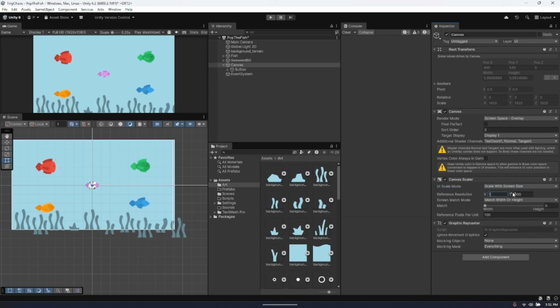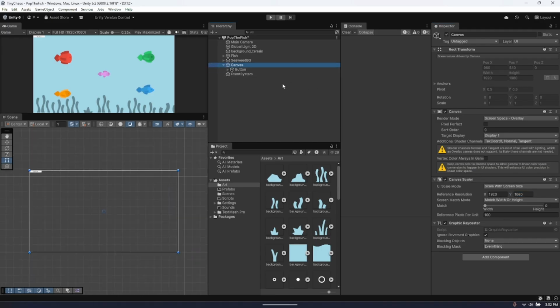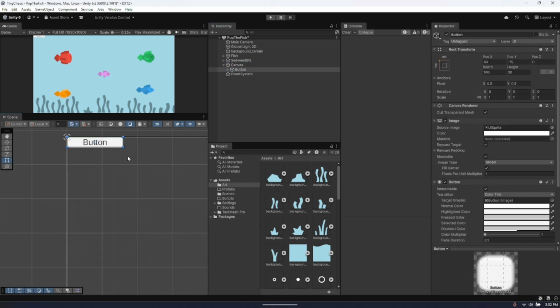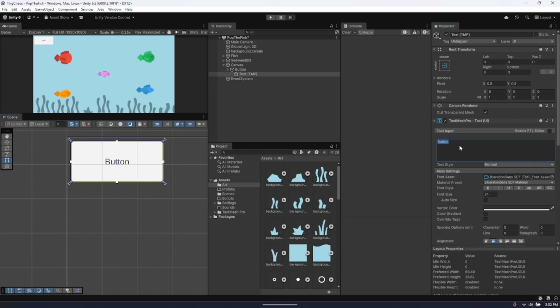The screen size is 1920 by 1080. That's the standard for a screen. So it's going to be in the top corner, and we're just going to make it quite prominent, and we're going to say menu.